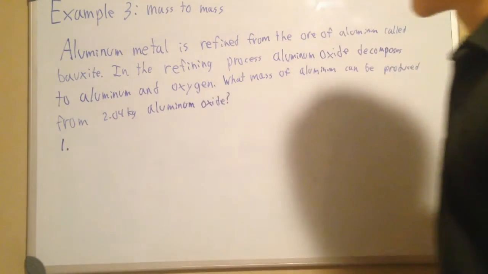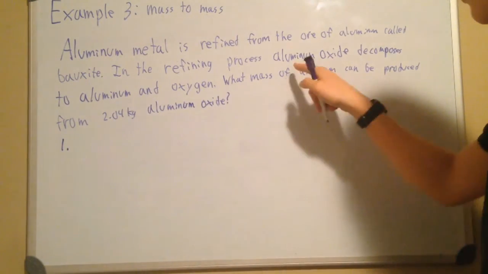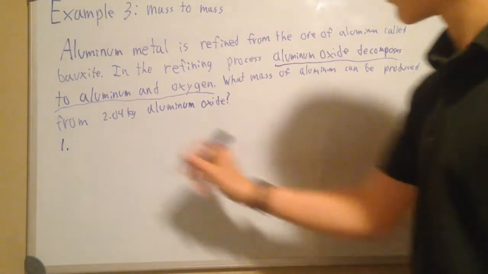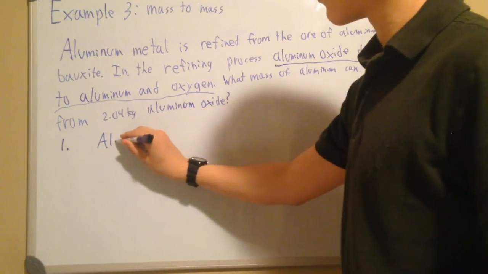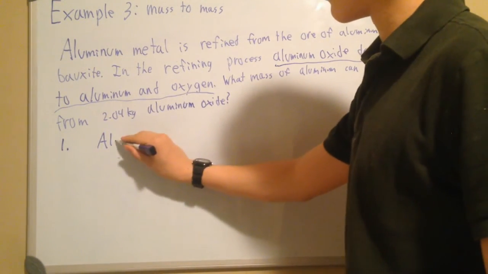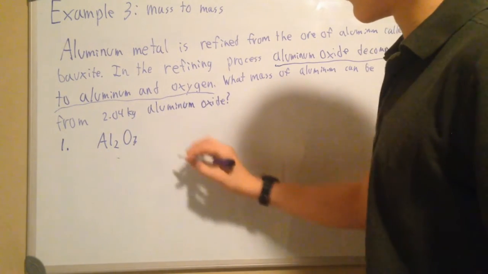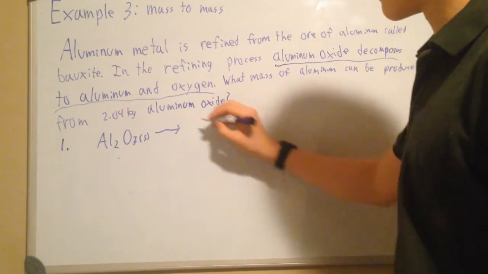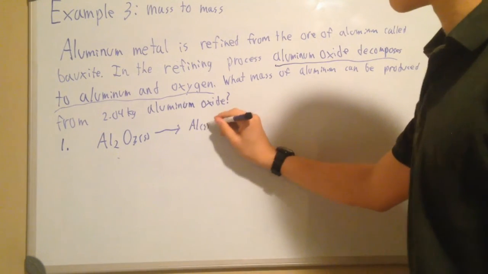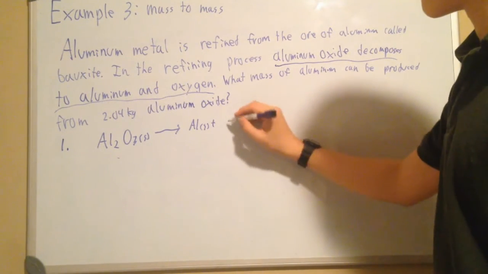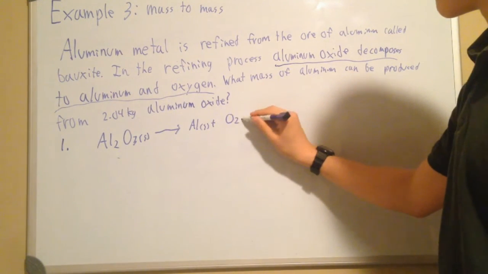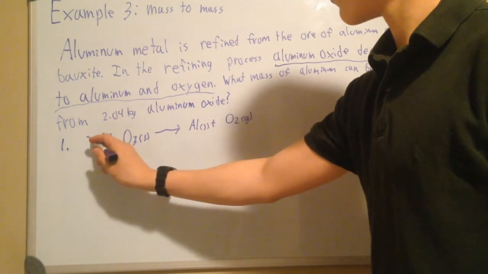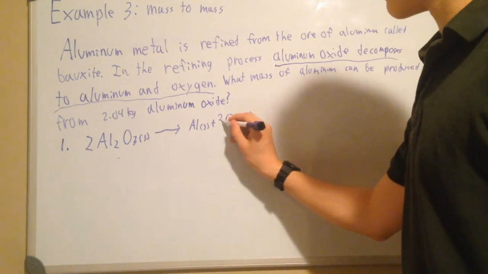In this one, we're just adding one extra step because we're going from mass to mass rather than mass to moles. To start, we're going to write out our chemical formula once more. We'll see we have aluminum oxide on our left, or Al2O3, and it's going to decompose into its elements, aluminum and oxygen. Once more, we're going to see that for this to balance out nicely, we're going to have to balance both sides. So we're going to need 2 aluminum oxides, 3 oxygen, and 4 aluminum.